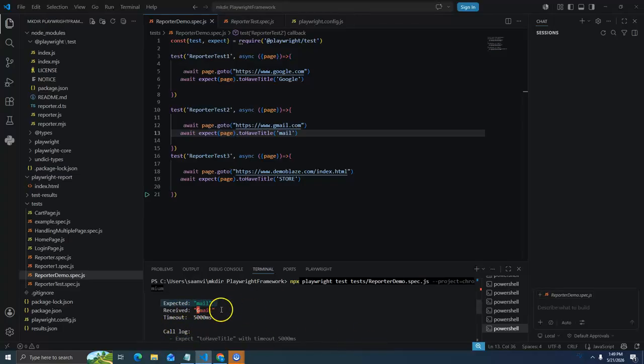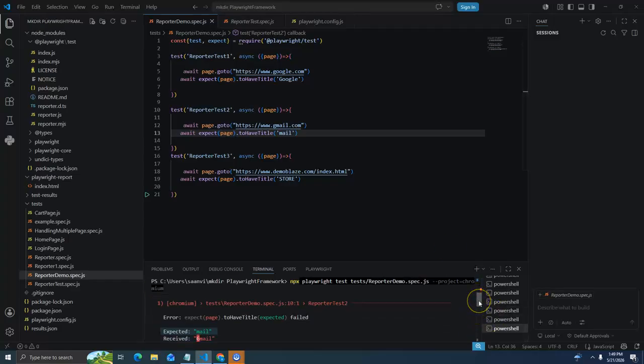When this test at line number 10 got executed, it received MAIL instead of GMAIL, because intentionally I have put MAIL instead of GMAIL. That's why this test failed.